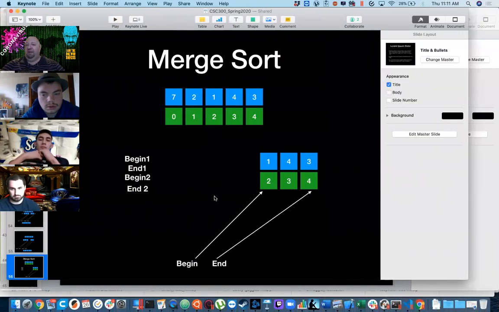So now we need to figure out, how do I get to the midpoint? Okay, so the midpoint is 4 plus 2 divided by 2.